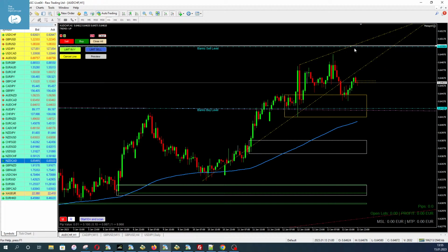This would be a really strong sign that the Aussie is still strong and the Swiss currency is weak. And then we could wait for a retest. If it gets broken here, we could wait for a retest of this daily resistance line, and if it then goes higher, then this is more or less a sign to step into buy trades.